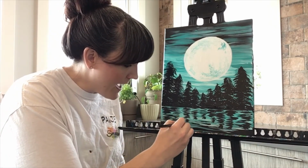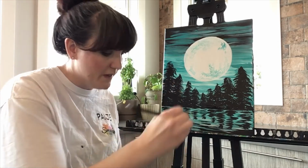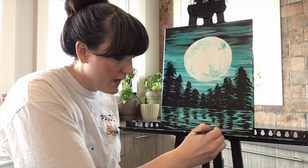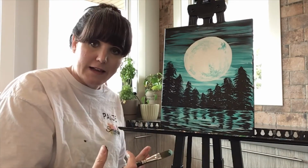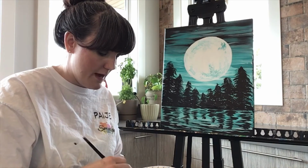And you're just going to add in some waves here. They don't even have to be super waves. They can just be, you definitely want to be horizontal. I don't even know if you can see that. So you definitely want them to be horizontal, and this is only if you are adding anything to your water. If you like your water the way it is, you are not going to do this step.